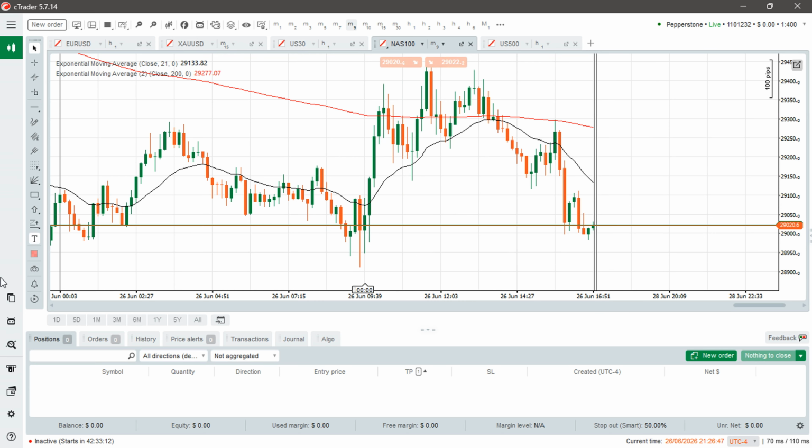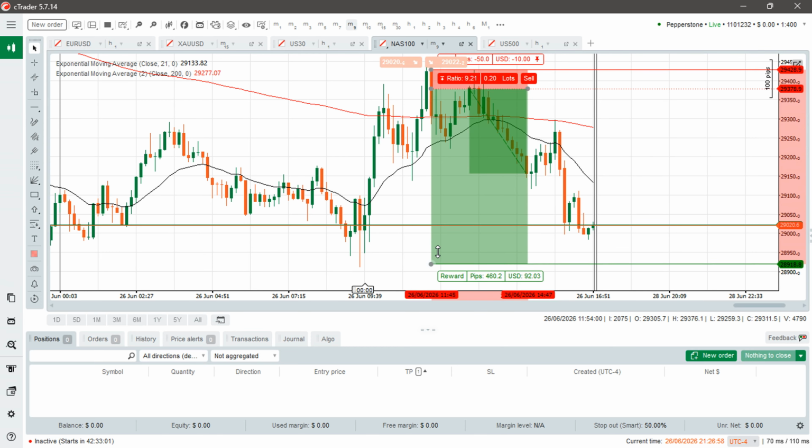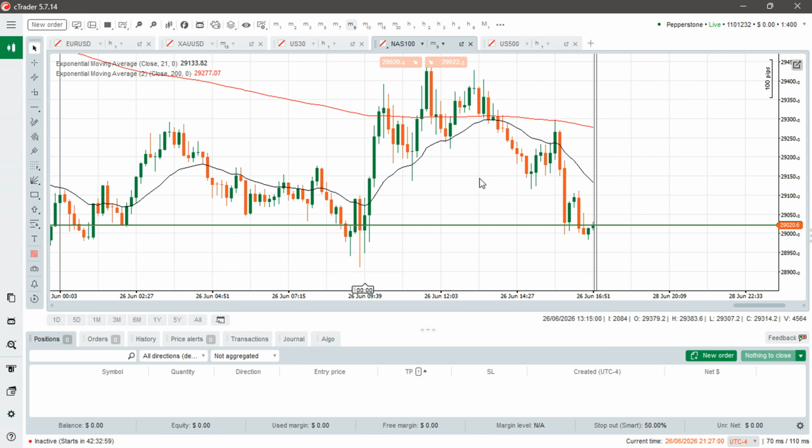If you are selling, you'll just click on this tool and click sell, and you'll be able to visualize your trade as it unfolds. It's a very useful tool in backtesting, guys.